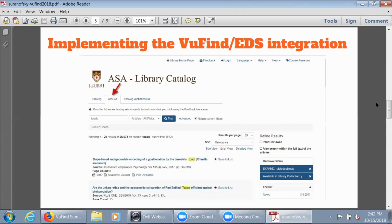And so when I showed it to my team, I said, hey, it works. I didn't do anything. I put in the user ID and password, and what do you think? The director of my team and my teammate liked the idea of being able to search and show articles in an interface that our patrons are already familiar with, because we've had VuFind in place for quite a while. And we had our subject librarians look at it. They liked it. So we decided to move forward with this integration instead of using EBSCO's user interface.